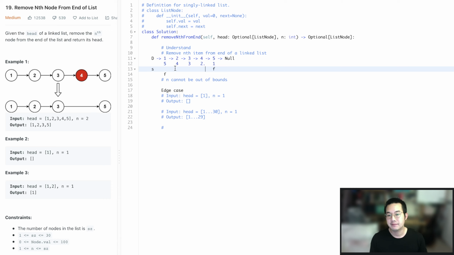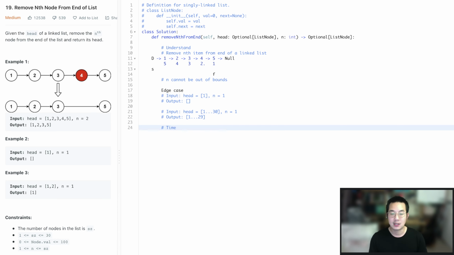And that way, when we see that we are done here, we can set the slow.next to point to 2, the start item at 2, and then we would remove the 1, and we would have 2, 3, 4, 5, which we want to return. So again, this is going to be a 1, this is 2, this is 3, this is 4, this is 5. All right, perfect.